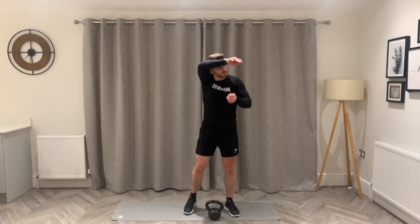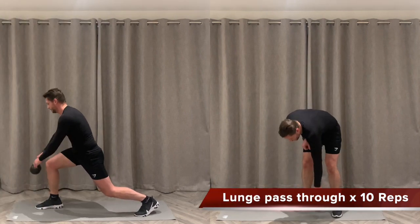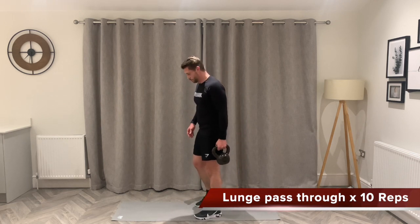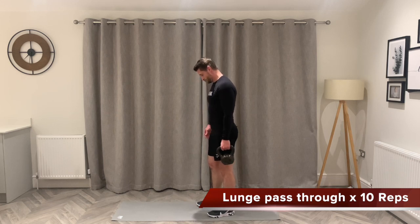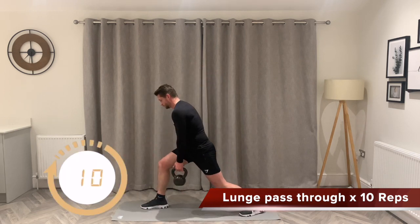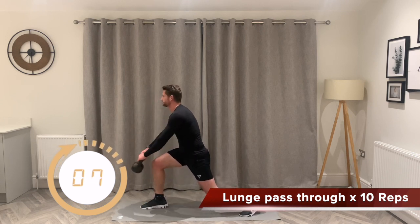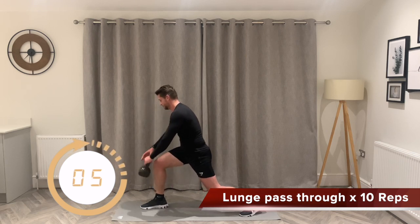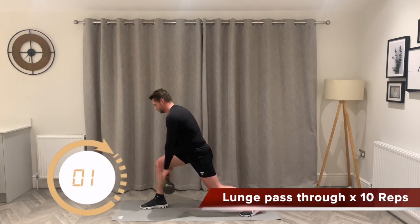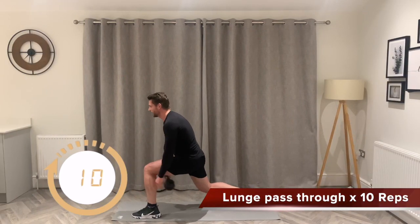Last exercise in the round is a lunge pass through. What we're going to be doing here is, well, you'll be seeing it, there's no need for me to explain. So, 20 reps. We'll do 10 on each side. Side, come back, and on this side.